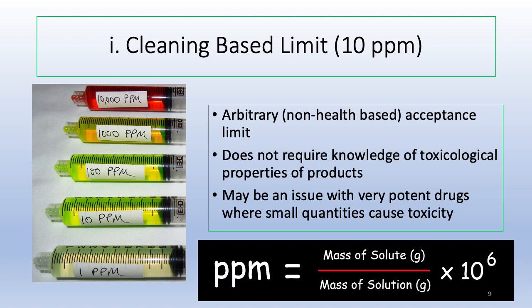So what that would mean is that for your product B, you need huge quantities in order to get a pharmacological effect. But the larger the quantity of B, the more the quantity of A. And in the case where A is a highly potent drug, you can quickly get into the toxicological range of drug A. As a result, this was not really a very good approach to use, because of the reasons which I've talked about.